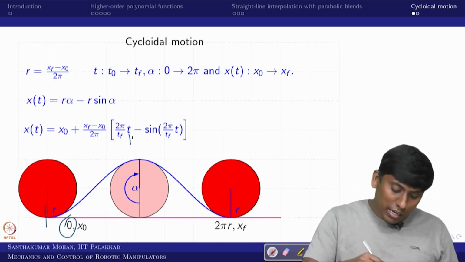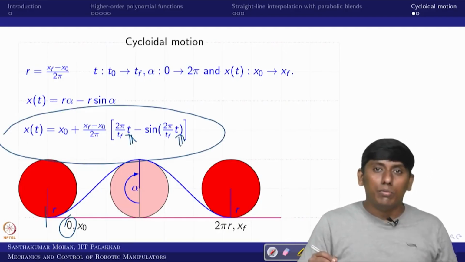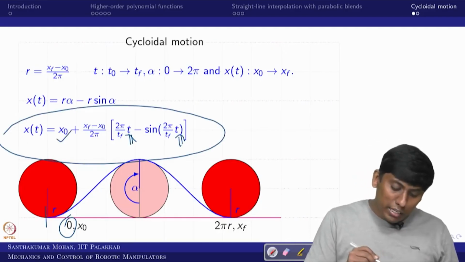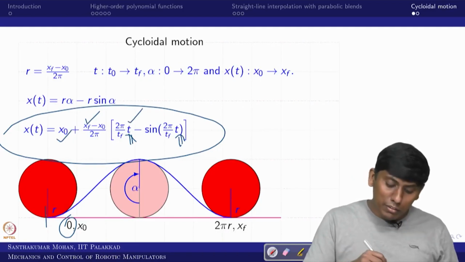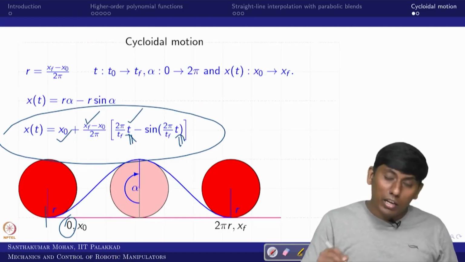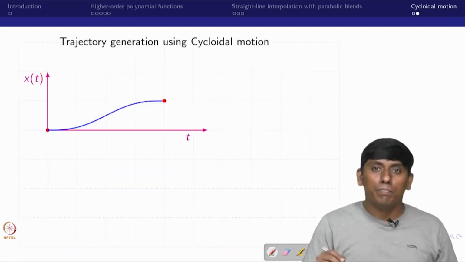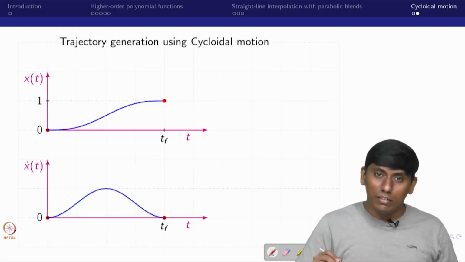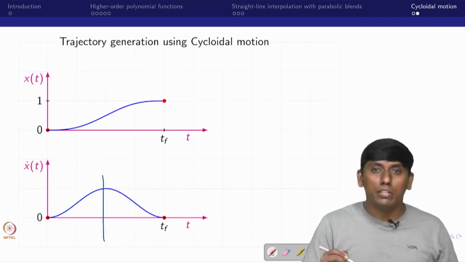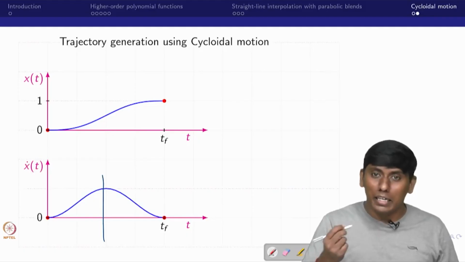So I can write straight away t, and this is the overall equation. Now if I substitute, x0 is known, xf is known, and t is the variable varying from 0 to tf, and then I can get this equation. Now if I draw that, you can see this is very smooth. Further, the velocity you have seen earlier, but here it would be the same, but it is a cos function, or sine function, whichever way you take it.